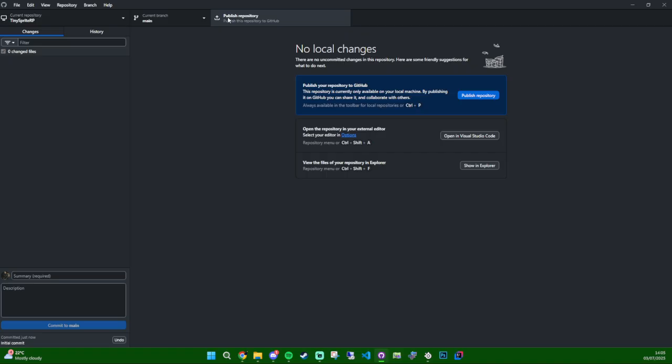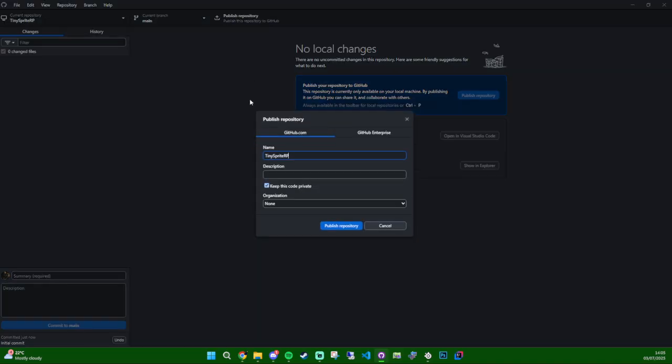Up here it says publish repository. So we're going to click publish repository. We've got the name here. Keep this checked. Do not uncheck it. We want to keep the code private, because if you don't keep it private, then anyone on GitHub will be able to see your server code, which you do not want, because it's going to have loads of encrypted code and code that just can't be exposed, that is from other creators.